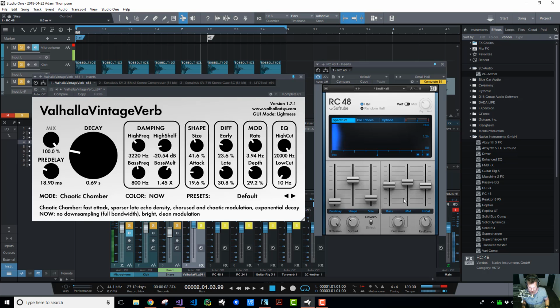So we've got the pre-delay, and the damping is an interesting way. Here we've got the high frequency, so the high shelf, which effectively would be this control here, and the bass and the mid. And here they use this ratio control, whereas here I guess it's a ratio that you actually can control the length of the reverb. So here you control the frequency, which you can do here as well.